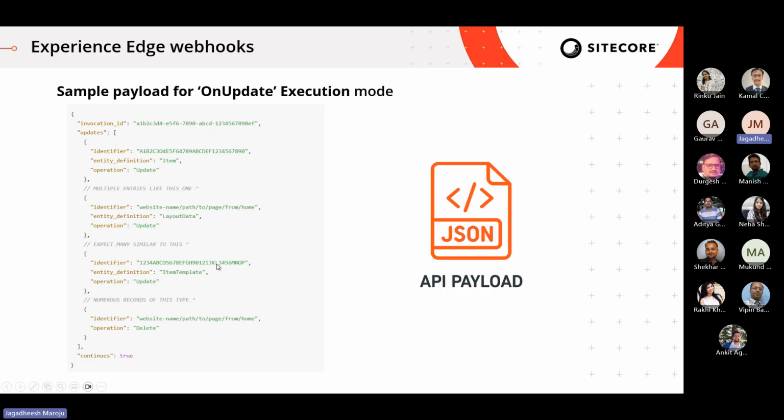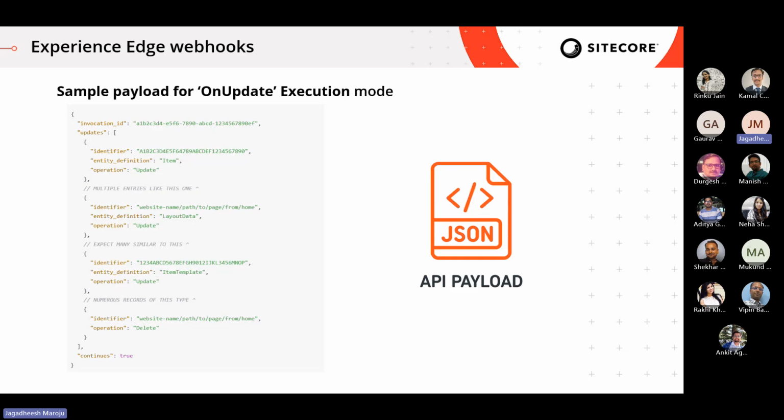And the key is, if you're using Next.js with on-demand ISR, it allows you to tell your front end exactly which page to update or refresh based on the content that changed. Each page comes with an identifier, and that includes your site name and path. If you see this identifier, you can easily match it to your front end route so that you can just revalidate the cache.